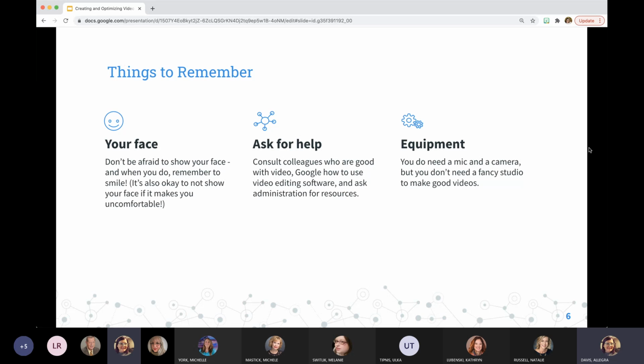It's also okay not to show your face. It's okay just to do a screencast of a PowerPoint where you're going over important points. It's okay to show a picture of yourself instead of the camera on you while you're talking. Me personally, I tend to make really exaggerated facial expressions, so looking at my face can be kind of distracting in a video because that's how I talk. So I don't necessarily show my face in all my videos, but I do in some of them because I do want my students to know, hey, I'm a person. I have a personality. I have a sense of humor.